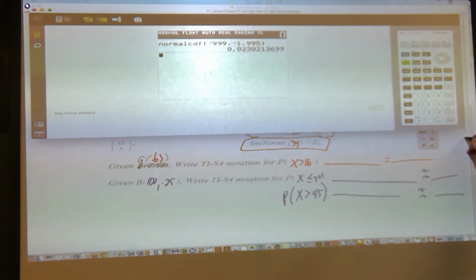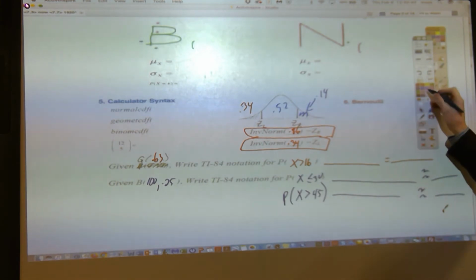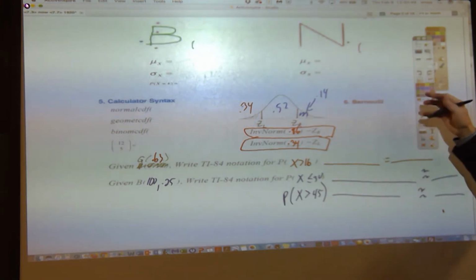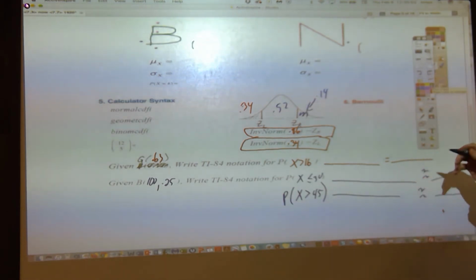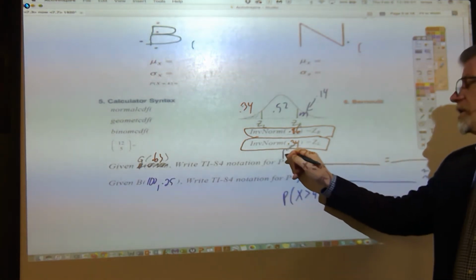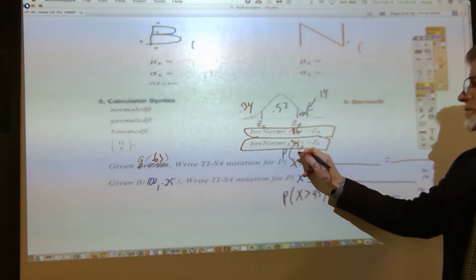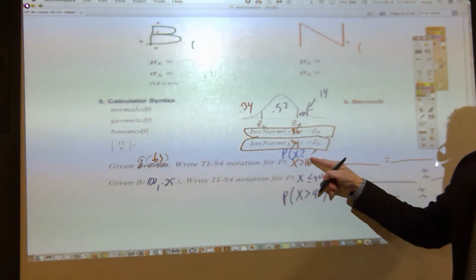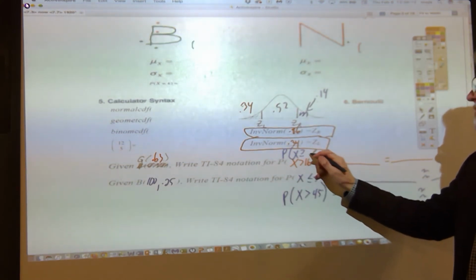All right, friends, let's begin with this practice one I asked you to do. The geometric model where p is 0.63 is infinitely long, but all the cells add up to 1. So if you're going to do the probability that X is greater than 16, I recommend you rewrite it, if it's not already, with a greater than or equal to or less than or equal to. Make it greater than or equal to, so x is greater than or equal to what number? Kitty? 17. 17 is correct.